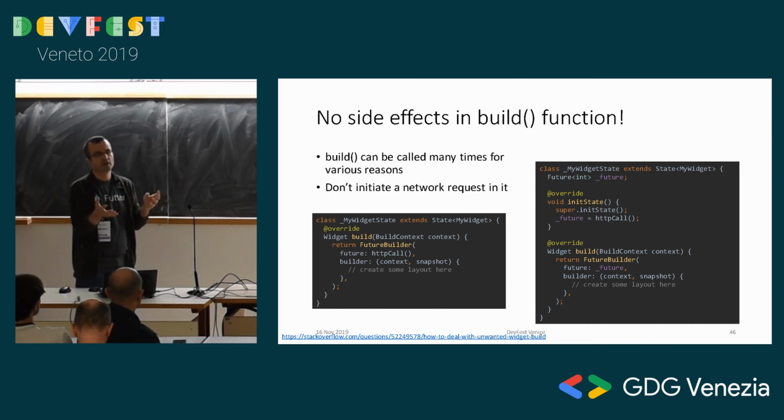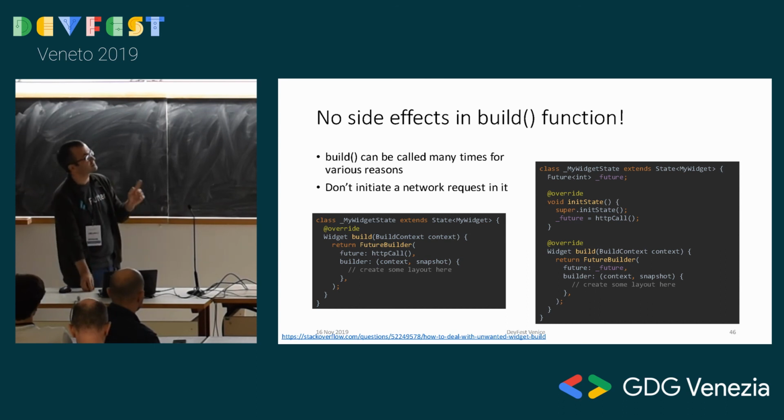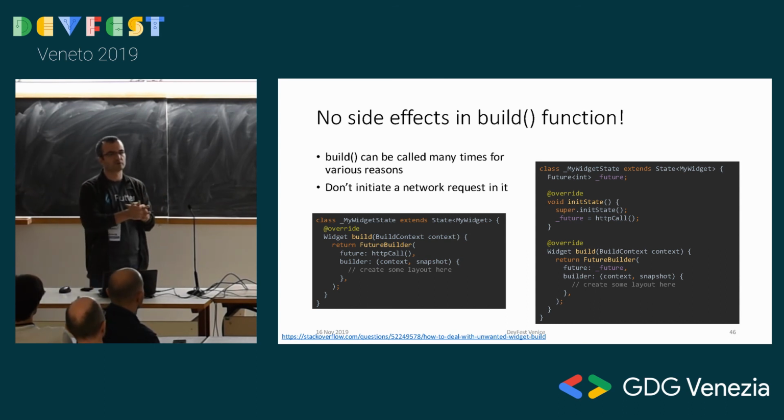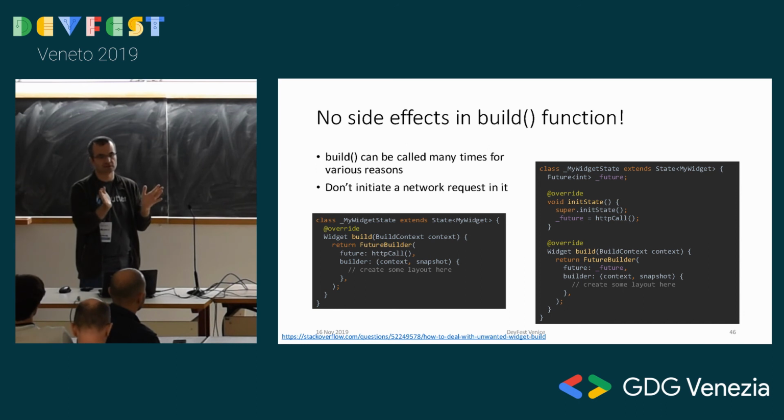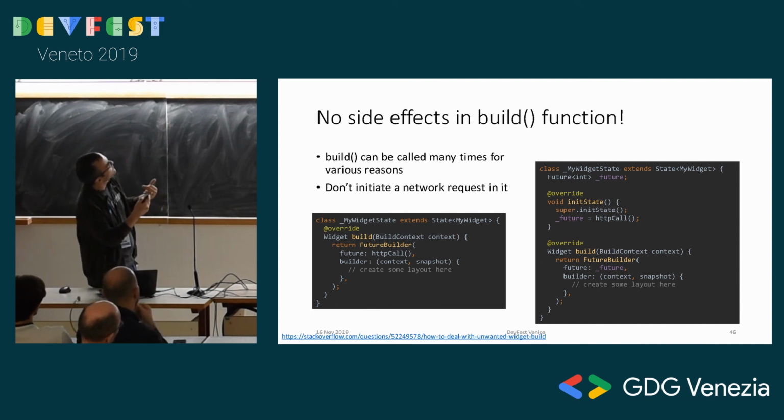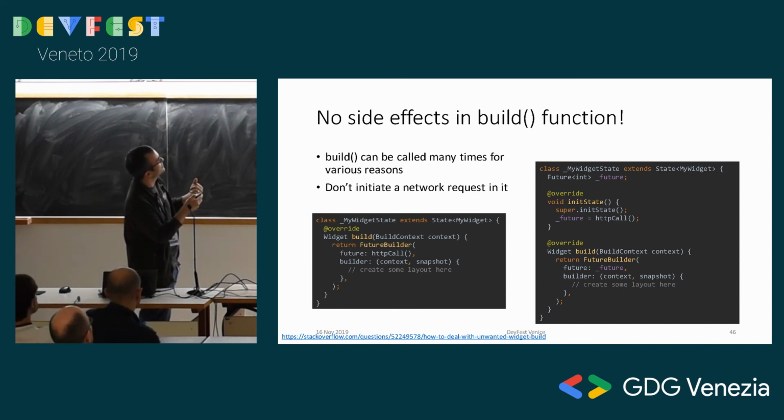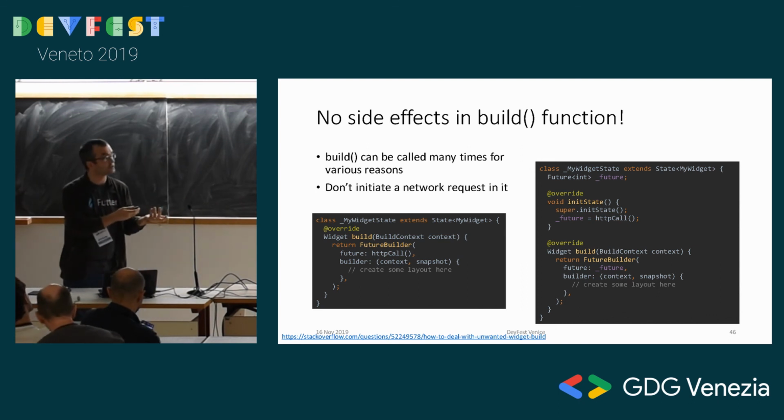Sounds pretty straightforward, but you're tempted to put into the build function things that will do network requests, make decisions, etc. You don't do that. This is like a mathematical function. You get these values, you show these UIs, okay? So your build functions have to be like that in Flutter. If you're a beginner, when you learn about it, make sure you remember this. Your build function has to be a very simple function with no side effects. You get your values, convert them to UI. No other side effects. If you create other side effects, you run into all kinds of issues. So this example, what does it do? Let's try to understand it. There is the build function in which you're supposed to be creating the UI for this widget.